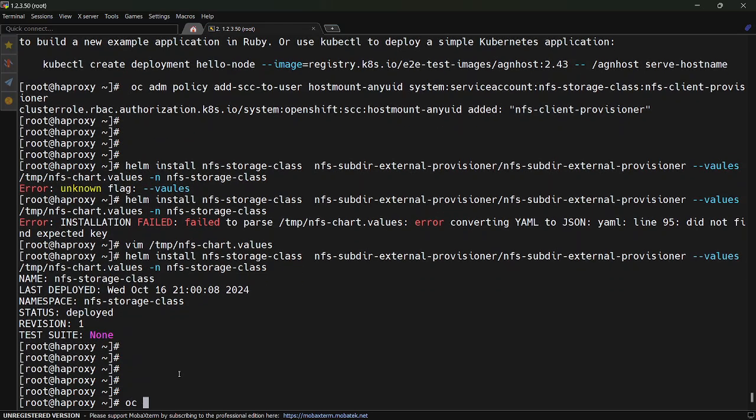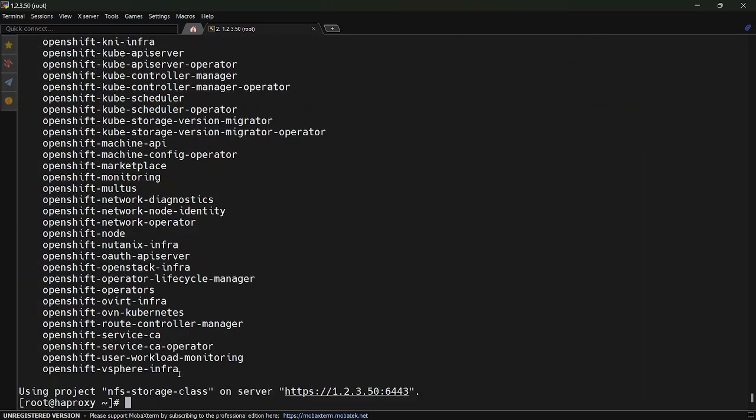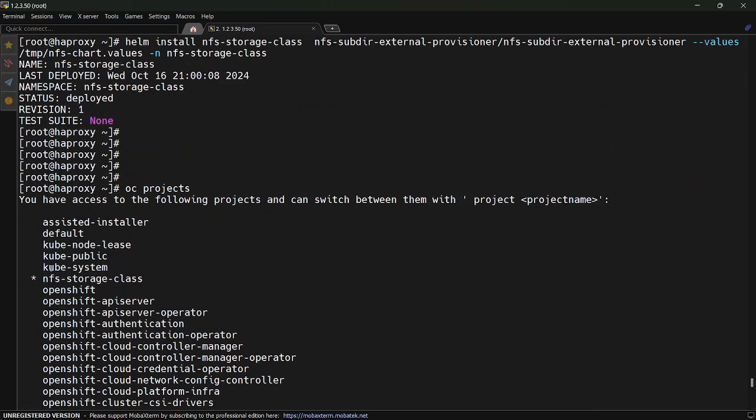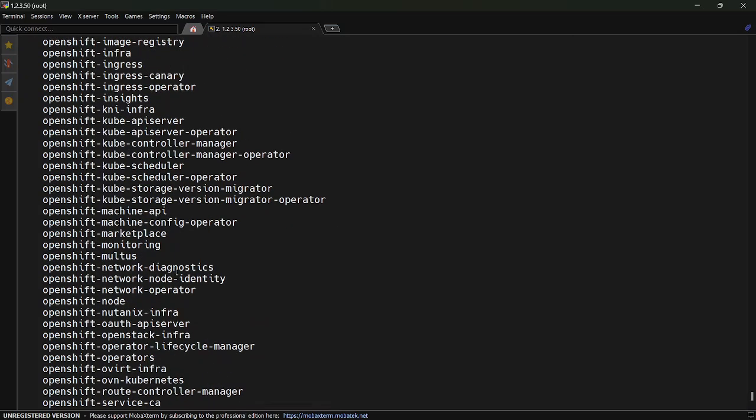Now, oc projects will list down all the projects. So here you can see nfs-storage-class, which we are using right now. Whenever you create any project, you jump into that project, that namespace, by default.